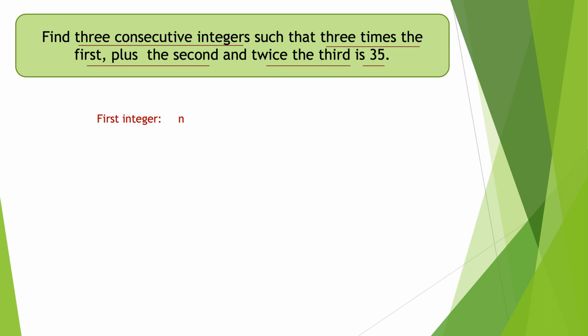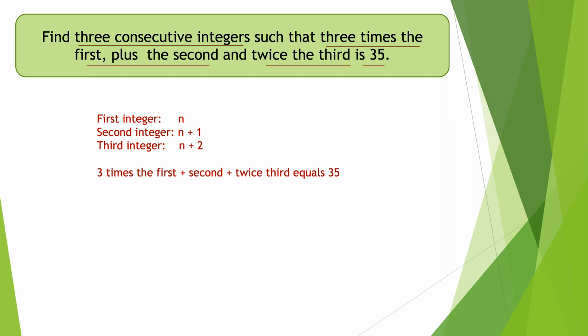Okay, a little stop and start action here. First integer is always going to be n. This says 3 consecutive, so it's n plus 1, n plus 2. Remember, to go from 3 to 4, I go up 1. So, n plus 1. The next one is n plus 2. And then what you're going to go with is 3.